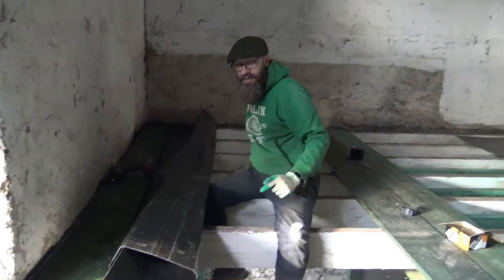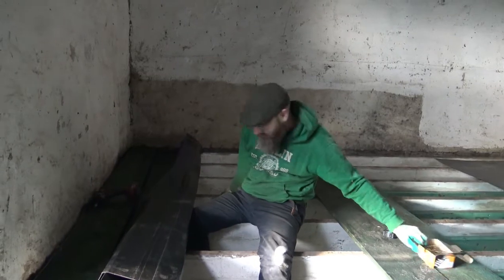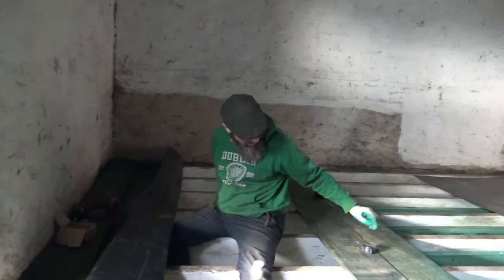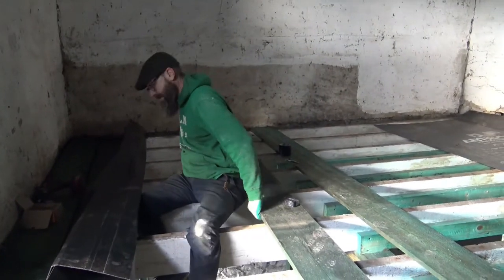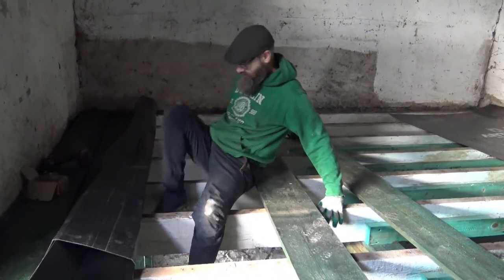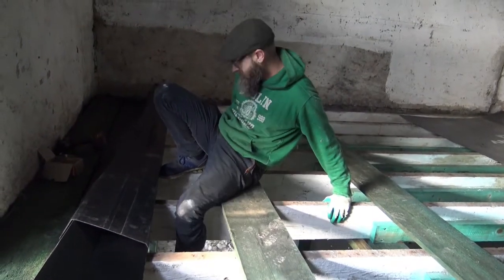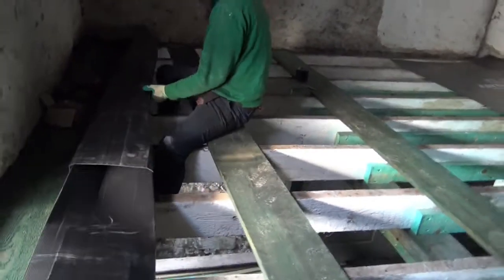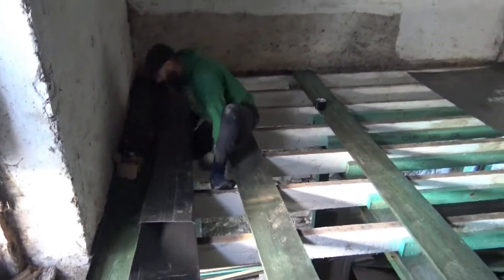Pretty good. All I have to do now is go along the whole edge and put screws in. But now that the first board is there, it actually starts being practical for things. Oh, I can scoop these along too. I only need one for my part. That's pretty good. Safety wise, that feels pretty decent. All right.